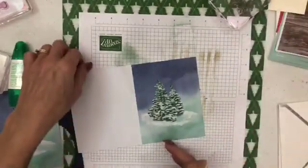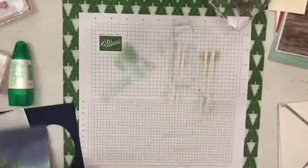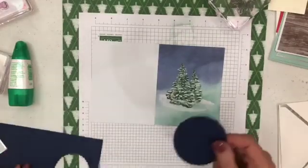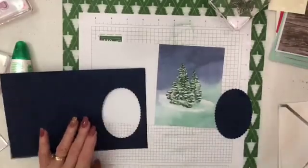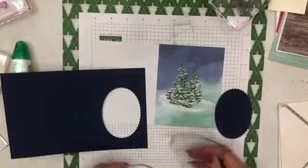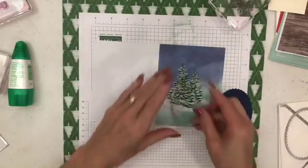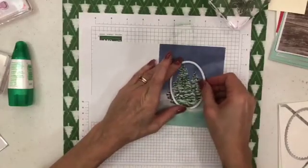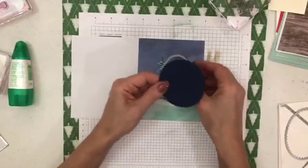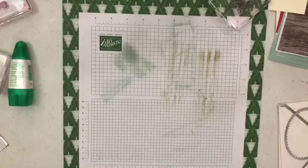Okay, let's move that out of the way. So that would dry, just like the other ones. And when you bring it in, it's going to look like that. Now here's the piece that I already cut out, and this is what I was talking about. Here's your layering ovals. These are the 2 I used. So I cut out a Night of Navy right here. And then this one would go right here. So this one's going to cut that hole out. And then I'm also going to use this one to cut this piece out. So just bear with me one moment while I turn around and cut those out.